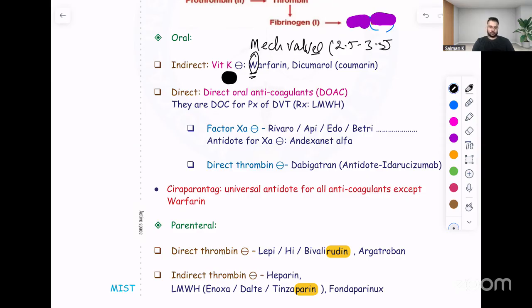Next is if we talk about the drugs called DOACs. Okay. DOACs. These are the drugs that we generally prefer for the treatment these days. For what? For the DVT, etc. Warfarin can also be used, but the preferred ones are DOACs. Please remember, oral drugs are only good for maintenance or prophylaxis. But for the same disease like DVT, if you come to me in the hospital, I'll give you heparin. Heparin is an injection. Okay, heparin is an injection.